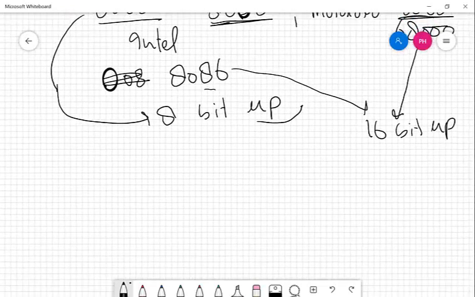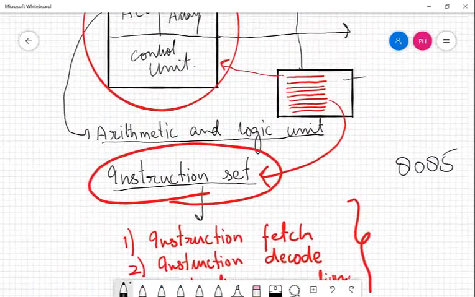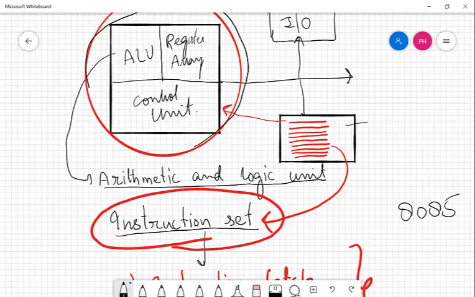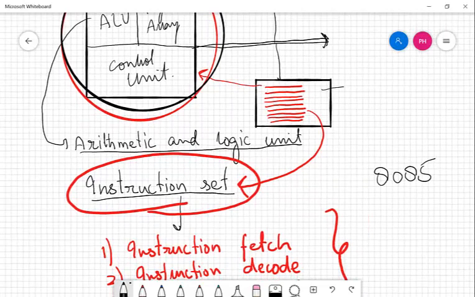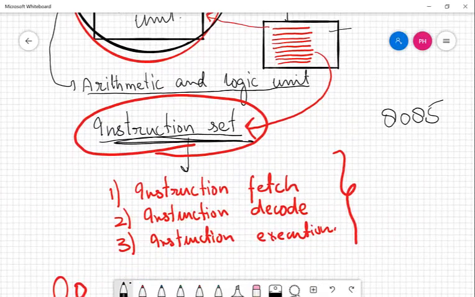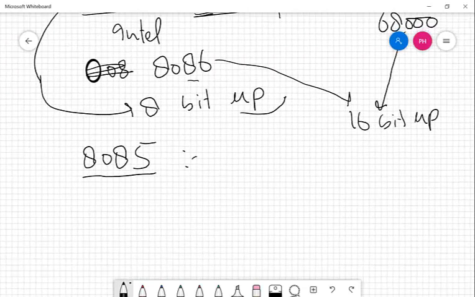So let's briefly start with 8085. There are many things we have to study. I've already told you that we have to study the architecture of this processor: what exactly the ALU, register arrays and control units are, and then how it communicates with memory and IO devices. That is the first thing. The second thing is its programming. What are these instructions? What is the instruction set? And how do we write a program out of the instructions provided in the instruction set, and then how are these instructions executed? What are these phases: fetch, decode, and execution? How do things happen inside a microprocessor? Let me start with its programming part. Let me start with its machine language part.